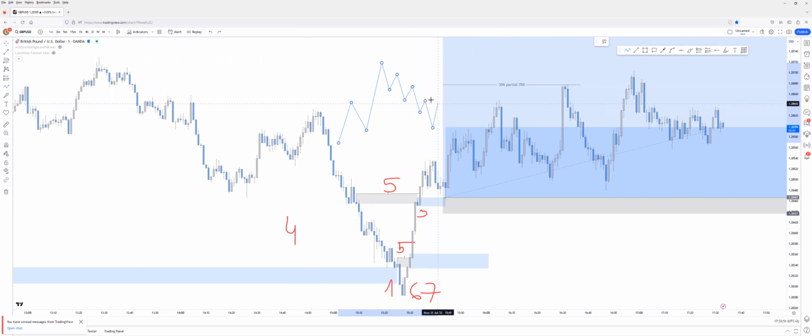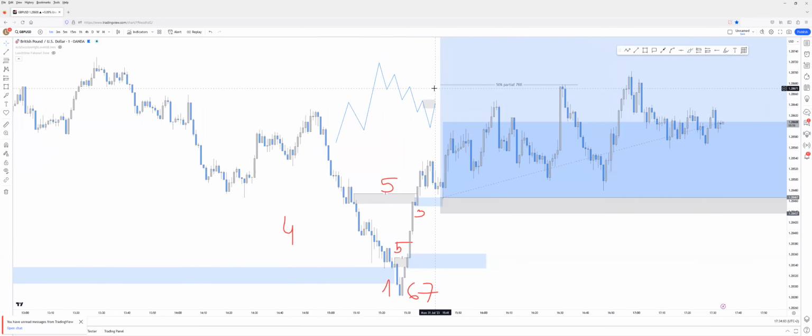Meaning if price reacts on, for example, this 50-minute supply, which is not even a supply because it's only a substructural 50-minute supply, then it can be counted as an opposite-sided zone reaction, because that's not an opposite-sided zone. This is only a substructural zone. This is the real zone. This is the real demand, and this is not a supply.